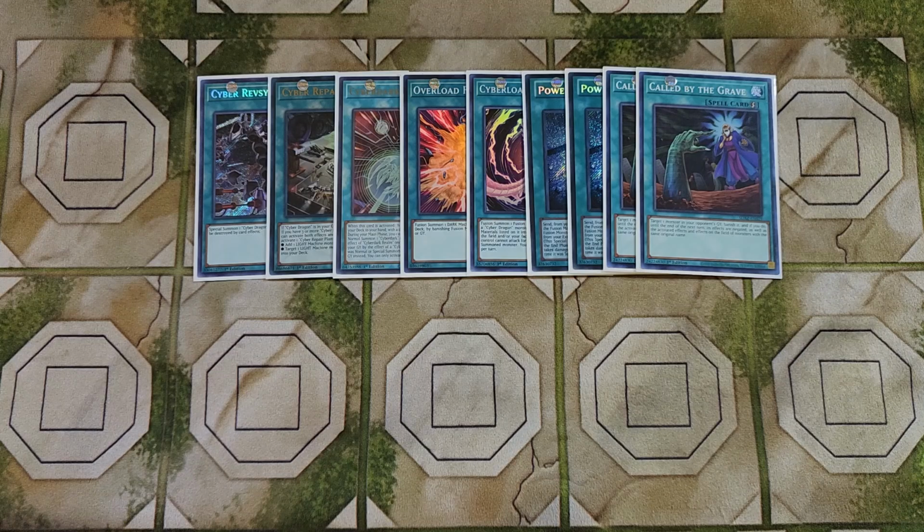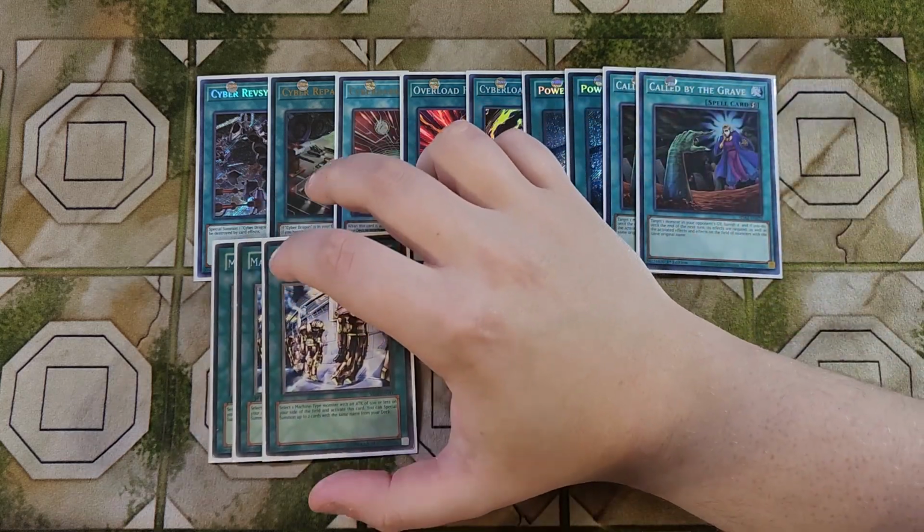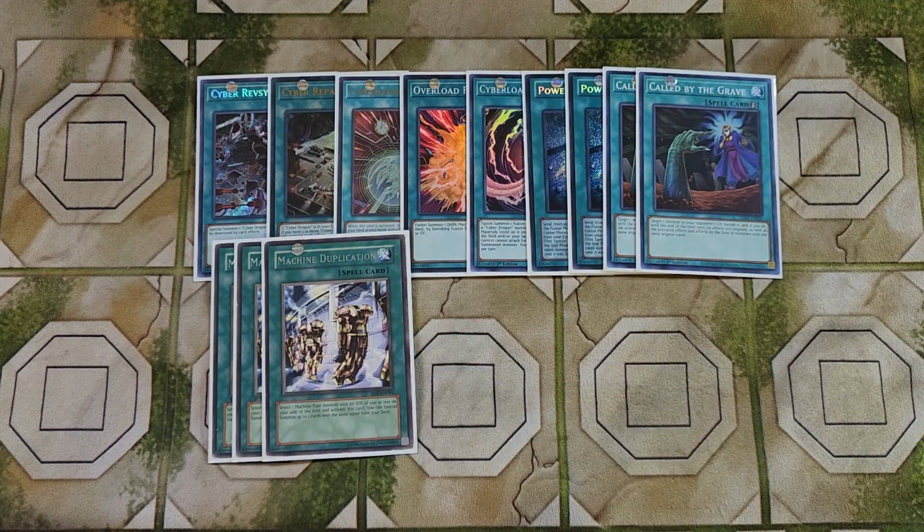We then play 3 copies of Machine Duplication. Machine Duplication is super powerful in this deck because if you target one of your Cyber Dragon monsters that count as Cyber Dragon while in the field or in the graveyard, you actually get to special summon out 2 of the original Cyber Dragon from the deck because you special summon by name with this card, which is really neat. For example, if you have a copy of Cyber Dragon Core on the field, it counts as Cyber Dragon while in the field, so you special summon out 2 of the original level 5 Cyber Dragons from the deck.